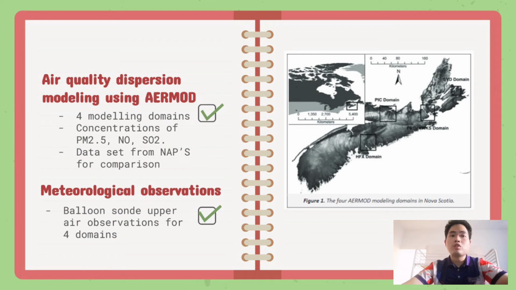Now, in the meteorological observations, the AERMAP function in AERMOD was used to pre-process all the meteorological observations prior to model simulations. The values of the land use parameters, the Bowen ratio, and surface roughness were provided in order to generate the wind roses. The wind roses were generated by using the WRPLOT feature in AERMOD.